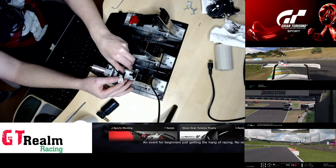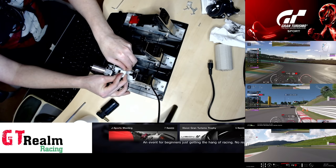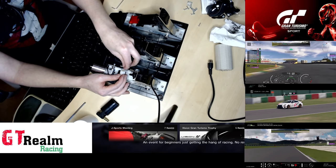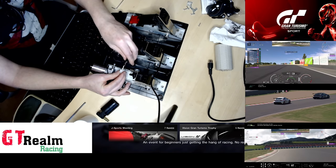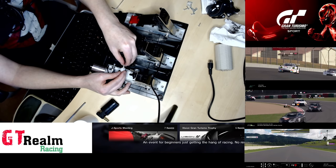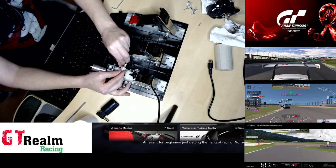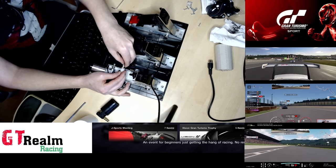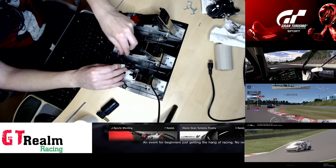Okay, so we'll start with the black one, which is on the far side. Then we have white, like so. And then we have red. None of these pins are touching, and they're nice and solid. There. And you're good to go. Right then.